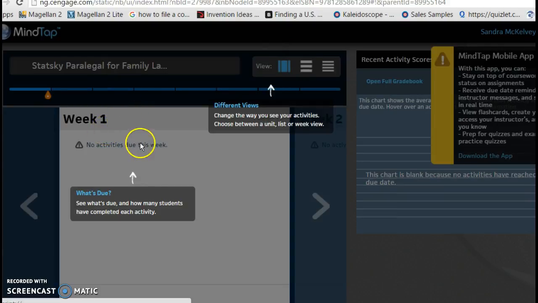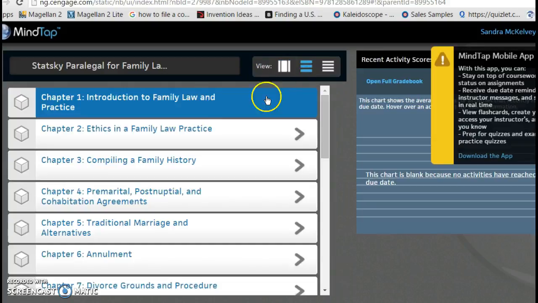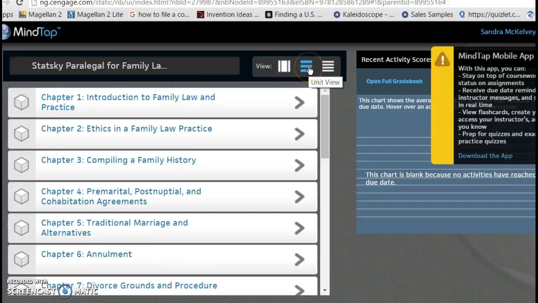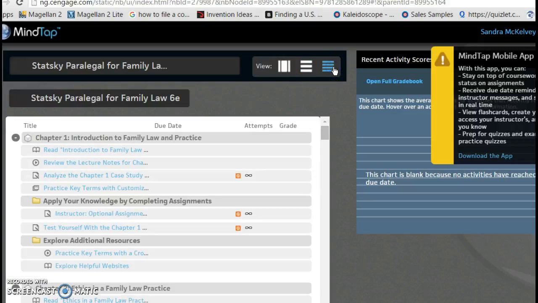So this view is a weekly view, and you click on week by week. I like to set my classroom up and keep this particular view, and this view is a unit view, and I just think it's more organized for myself. And this view right here, you can see each week, what grades you've got, how you want to look at it, and kind of go through this way. So I'm going to click back on here.